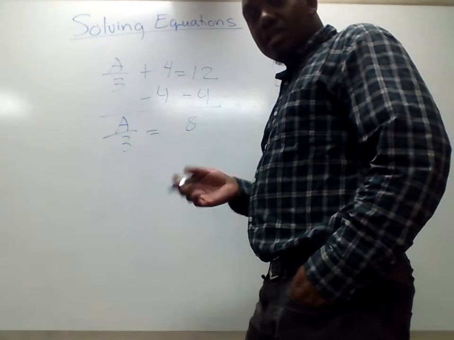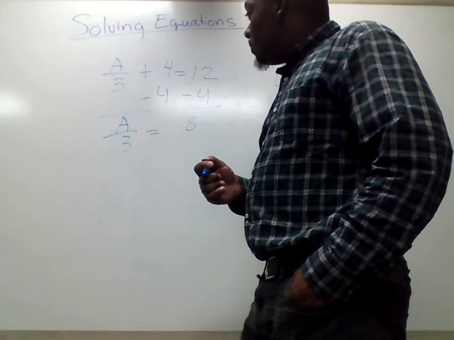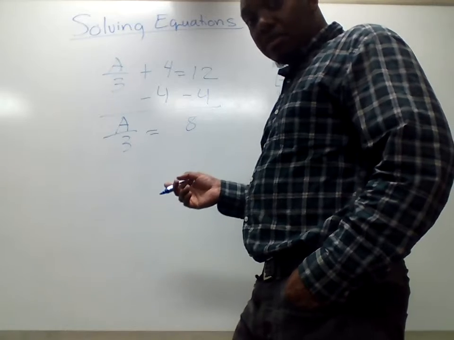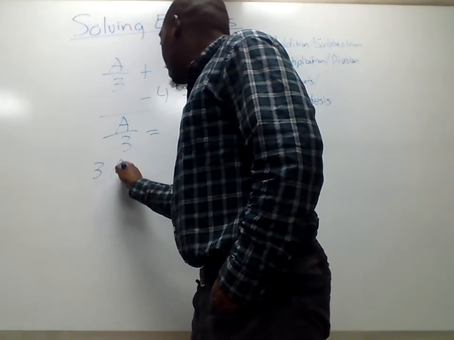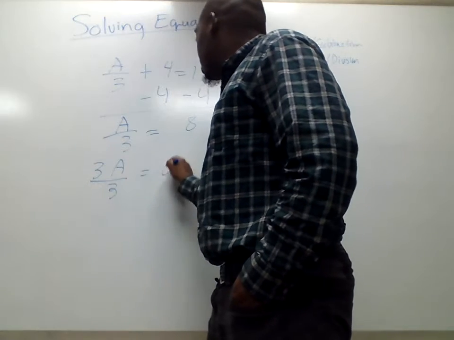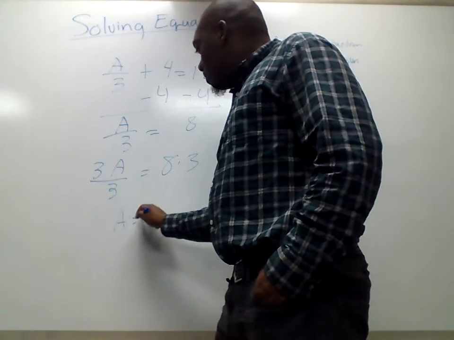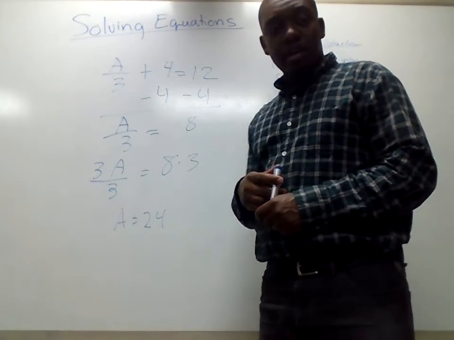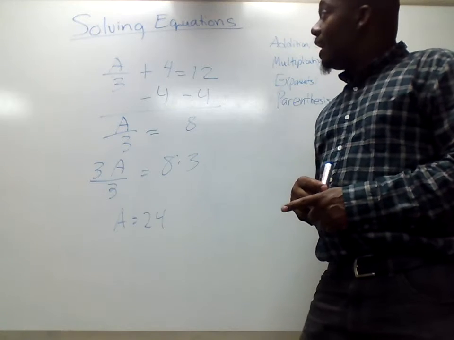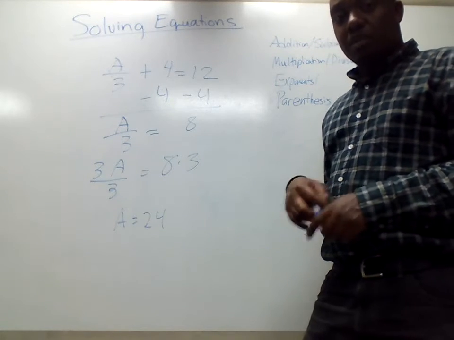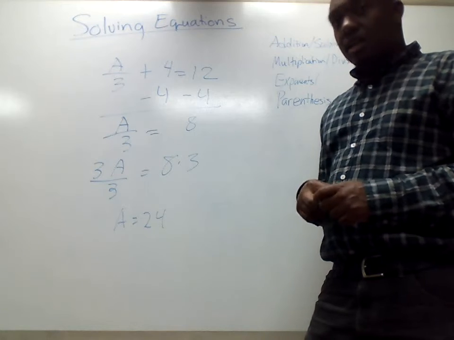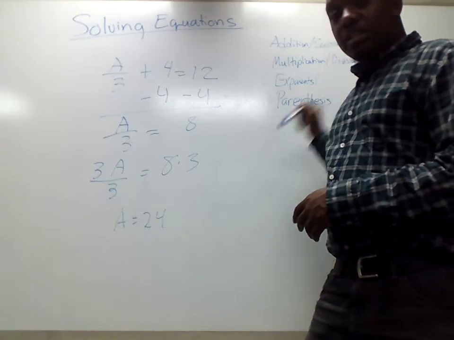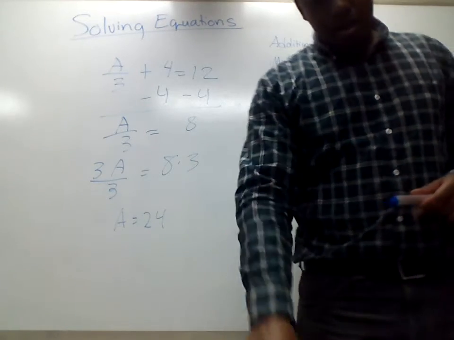Well, that's quite simple again. A divided by 3 equals 8. Again, a one-step equation. To undo the division, we multiply both sides by 3. And we end up with a equals 24. So that is another two-step equation. This one involved division and addition. But regardless of what it looks like, you will always be able to solve by using order of operations backwards.